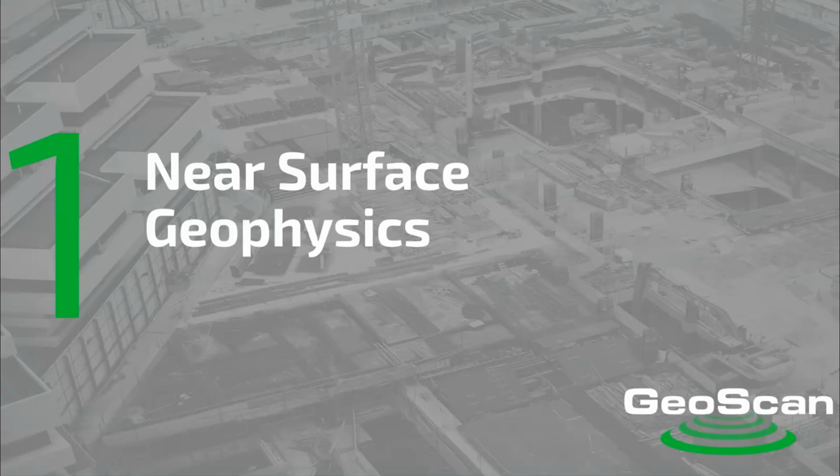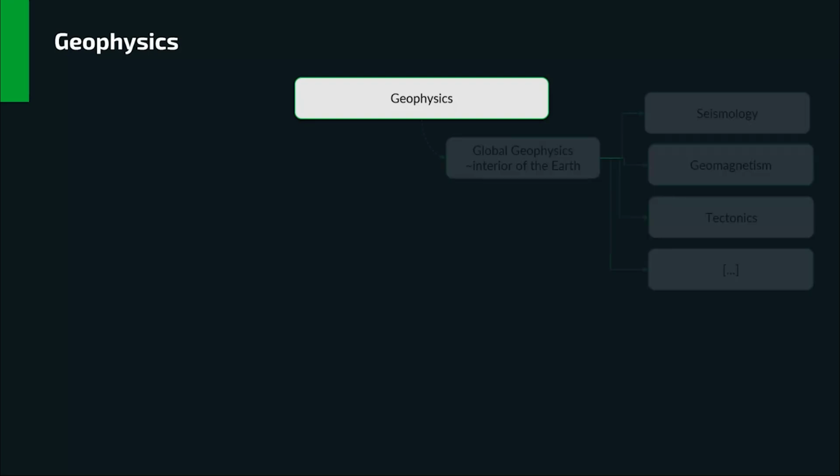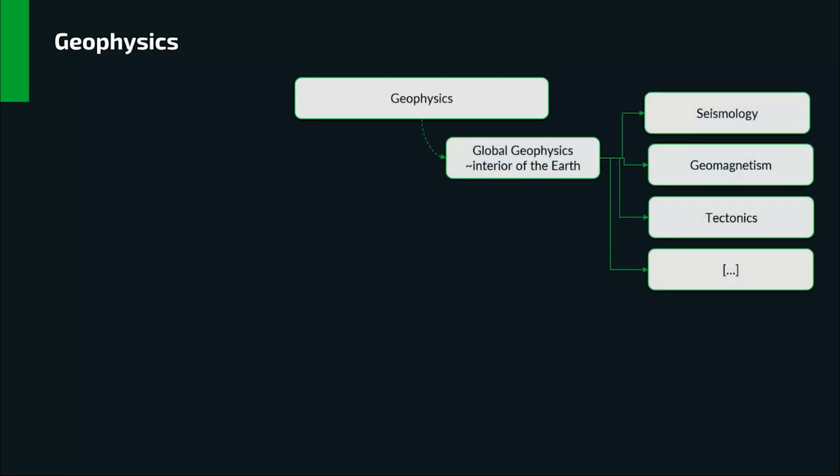So what is near-surface geophysics? I tried to show you a graph that puts shallow or near-surface geophysics within the geophysics world based on subjective criteria. But I think when you read the literature, most people will probably agree on where it stands. So we have geophysics, and the biggest discipline within geophysics is global geophysics. It covers basically the entire Earth. It contains seismology, geomagnetism, tectonism, and even extraterrestrial physics.